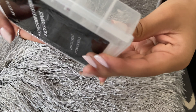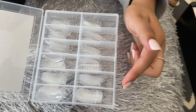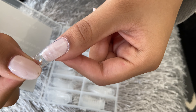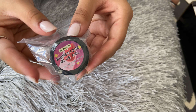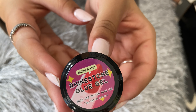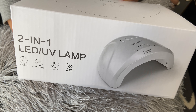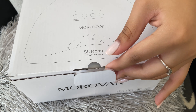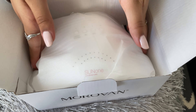Now for the polygel products — first it comes with a dehydrator, a primer, as well as a slip solution. It also includes a top coat as well as a base coat. Here are the polygel tubes: the first color is nude, then we have brown polygel, white polygel, milk polygel, ombre pink to beige polygel which is color changing, another color changing one which is ombre purple to white, and then pure which is a clear.